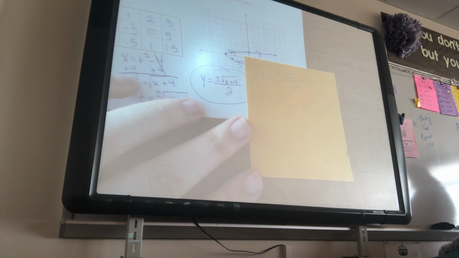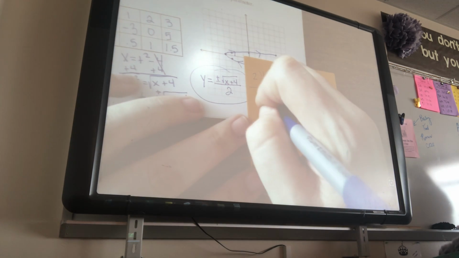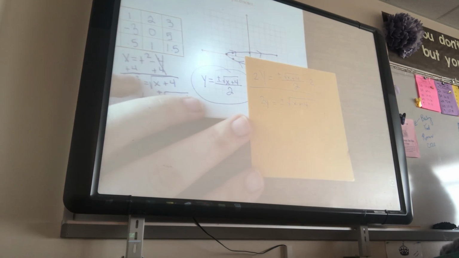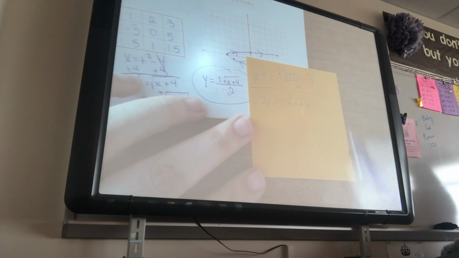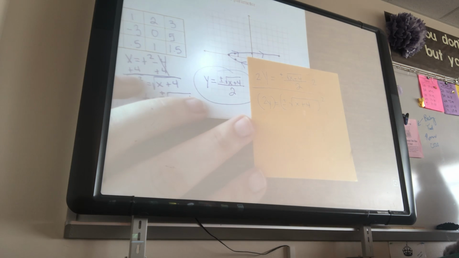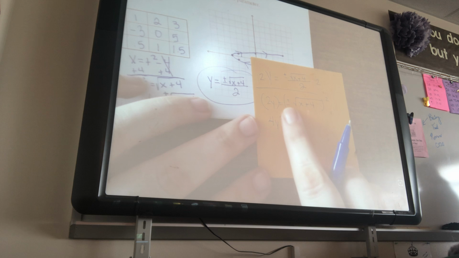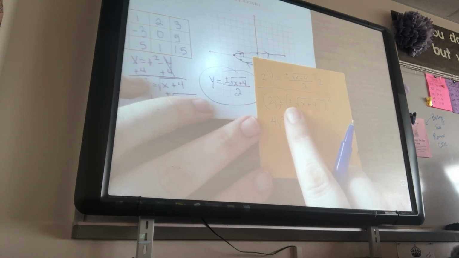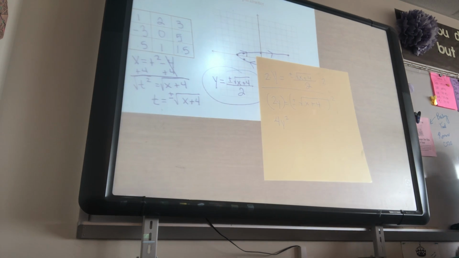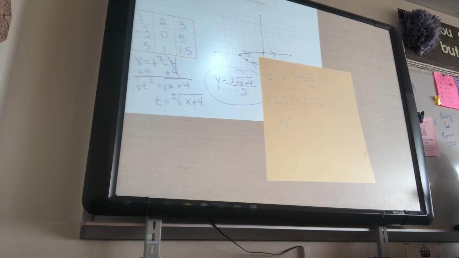So I'm going to multiply both sides by 2. I'm trying to solve for x now to prove a point. 2y is equal to plus or minus the square root of x plus 4. What would I do to get rid of the square root? I would square it. Now what happens when you square a number? Is this plus or minus needed? No. Why? Because you're not taking the root. When you square a positive, it's positive. When you square a negative, it's positive. So regardless, our answer is going to be positive.